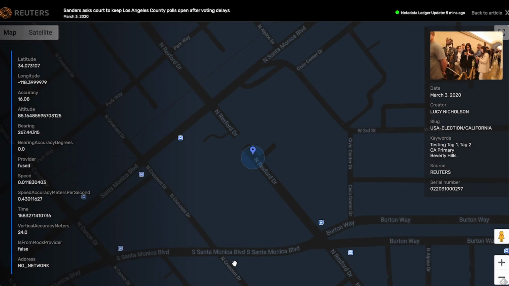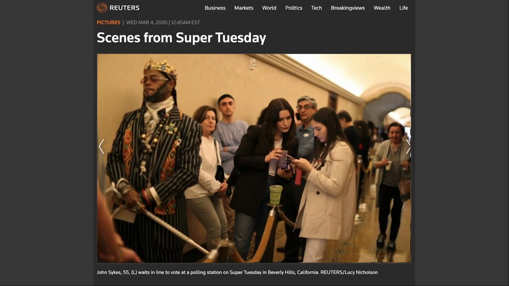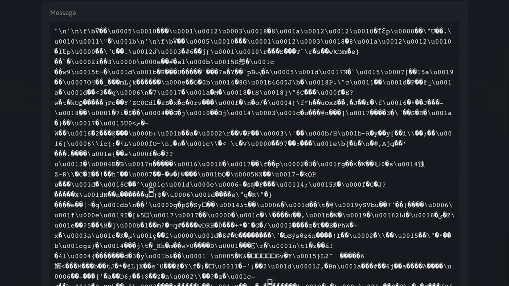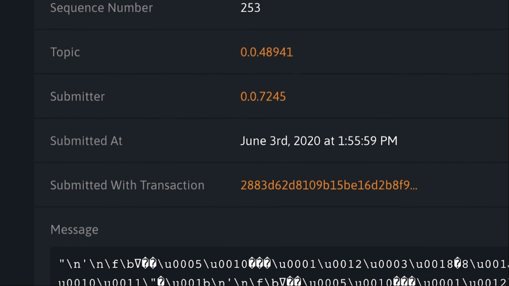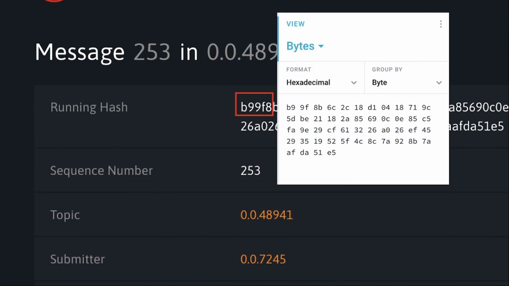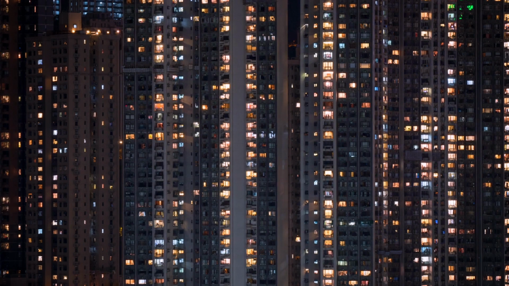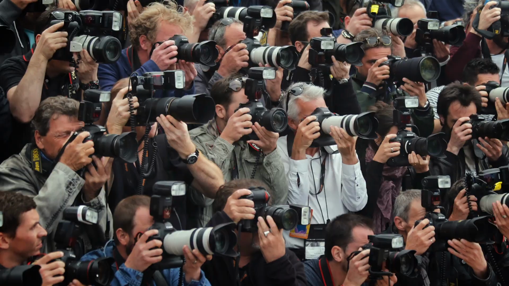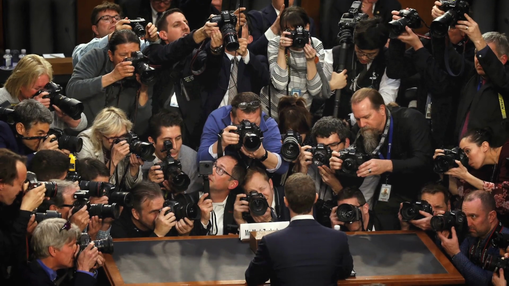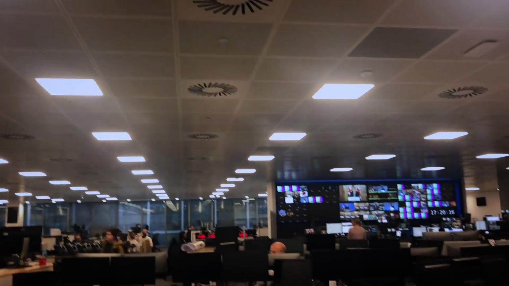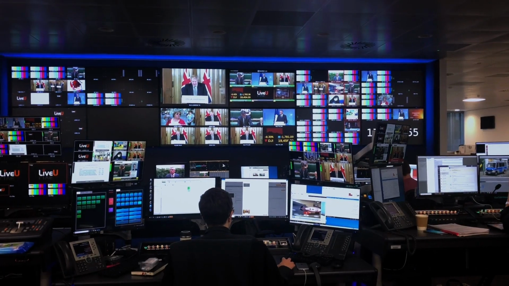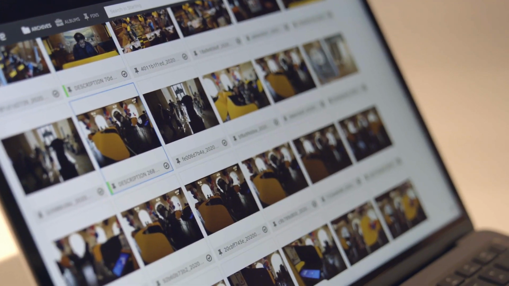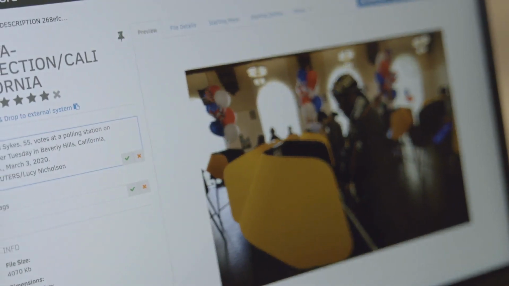And when a newspaper presents the image to its readers, their browser can look at the JPEG file and authenticate it for them, so they're guaranteed that they're looking at an image that captured a real live event and not some sort of a tampered image. The humans are always in the loop. From the person taking the photograph to the person that's analyzing the photograph, all of them have immense responsibilities. And really what we're doing is providing a way for cryptography to help strengthen people as they take on those responsibilities.